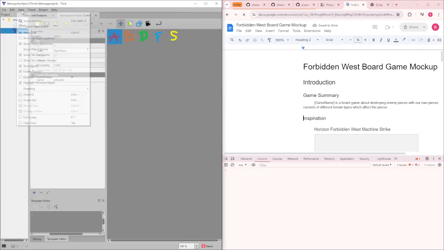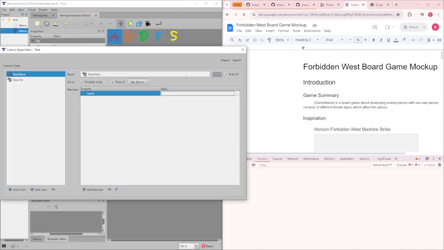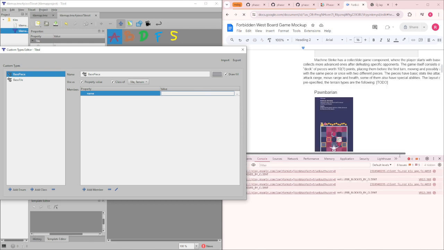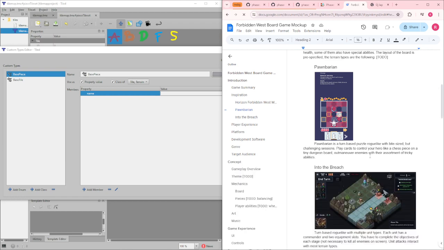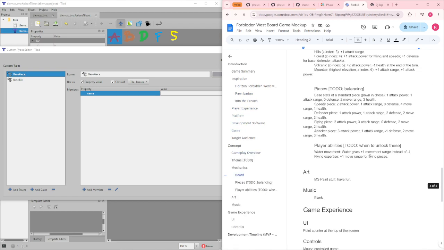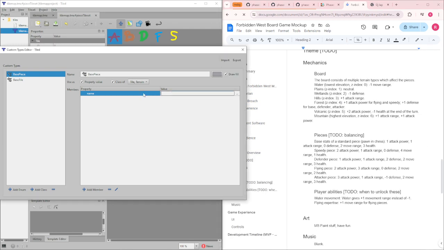What's it called? Add in the custom type. So they have a name. They have, this is a name, an attack power.